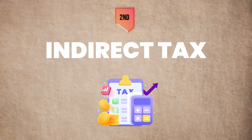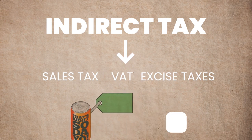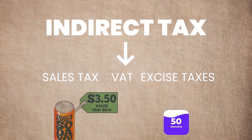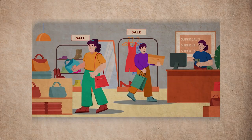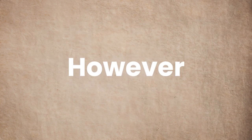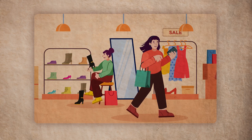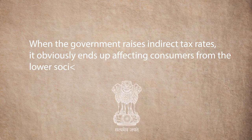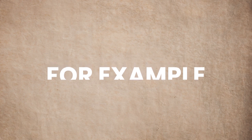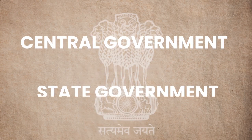Indirect tax: the indirect taxes like sales tax, and excise taxes consist of almost 50% of the government's fiscal resources. These are taxes that are usually shifted to the consumer from the manufacturer. Such taxes have created more inequality over the years because they are levied irrespective of the consumer's economic background. Hence, when the government raises indirect tax rates, it ends up affecting consumers from the lower socioeconomic strata more. For example, India has one of the highest taxation rates on fuel, as it is heavily taxed by both central and state governments.